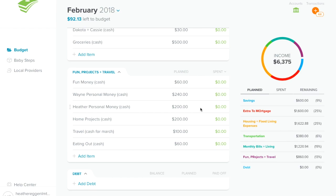And then we are going up to the San Juan Islands. We're staying on Orcas Island for 3 nights. So the hotel for that is already paid for also. And I just wanted to have some cash saved up for doing some eating out and then paying for our ferry ride. And then for March, when we get to the islands, we'll just cash flow that. We'll put that in the budget. But I just wanted to have a little bit of a fund already started.